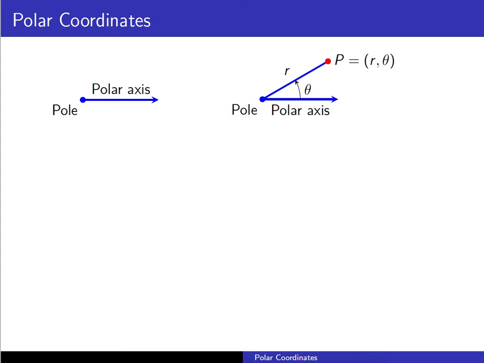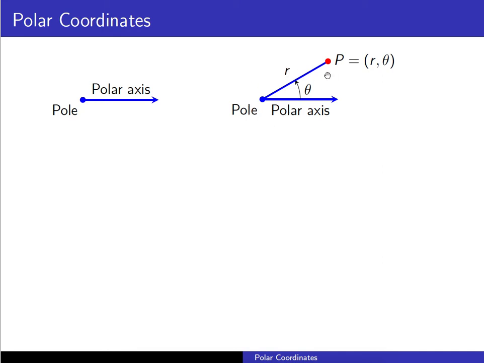So a couple things. First up, with polar coordinates, the origin, where the x and y axes meet with rectangular coordinates, is called the pole. Our polar axis is similar to our x-axis. Here I have it going to the right, but it could also go to the left. So we go out a certain number of units from the pole, just like with rectangular coordinates, and then we rotate. Keep in mind, if our angle is positive, we rotate to the left or counterclockwise. If our angle is negative, we rotate to the right or clockwise.